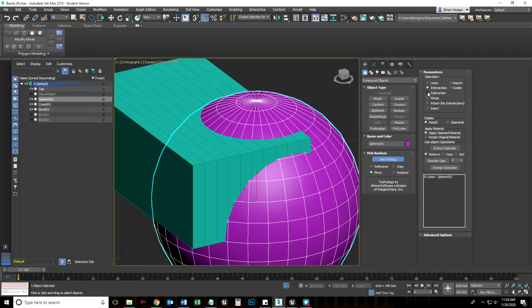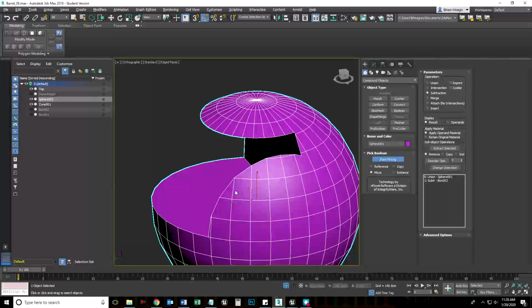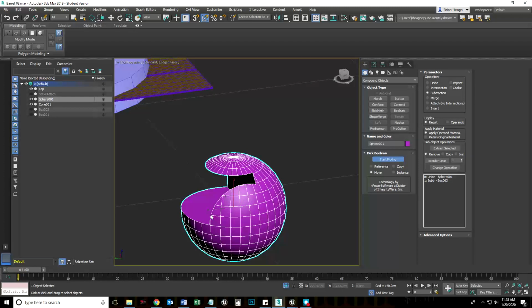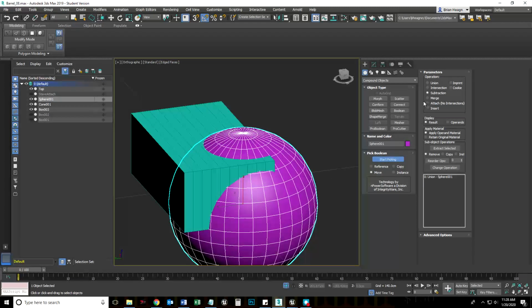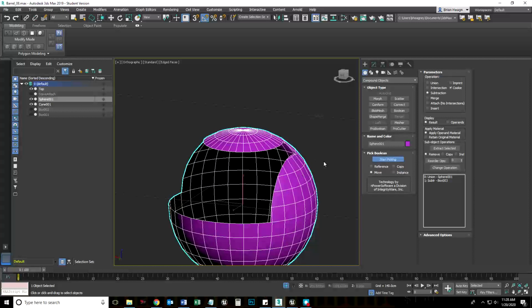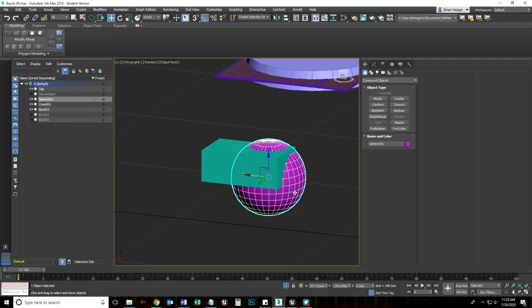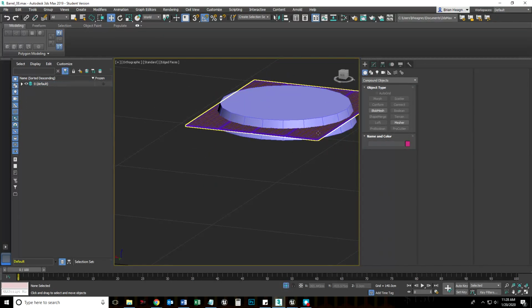Okay, Control Z. I could do a subtraction. It's going to subtract the second object from the first object. It's basically plus, minus, yes, no, and so on. I could, yeah, let's do a cookie, and I could do that and see what that does. And now that doesn't give me geometry in the end. It gives me just the surfaces. Okay, so that's what a Boolean is. I'm going to right-click these and just delete these because I don't need them. And that's what I need to do here.